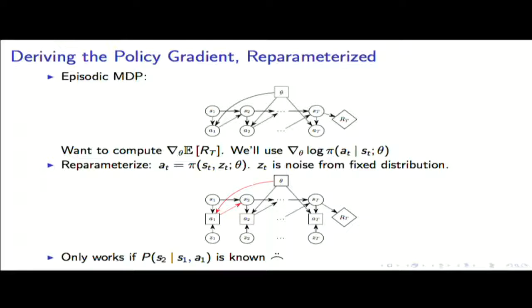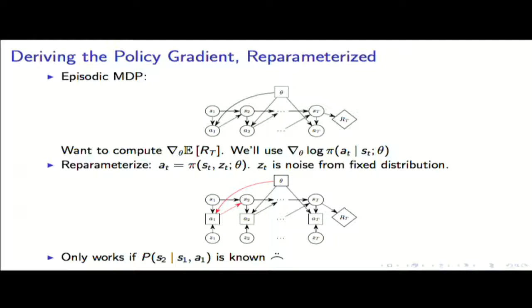So the problem is that this only works if our transition model is known. If we try to take a derivative, if we write down the gradient estimator for this expectation, for example, as a big integral, then we're going to end up with ds2 by da1 if we expand out all the chain rules, because the dependence on theta propagates through these two steps, these two functions. So that's our problem here. I mean, in MDPs, we don't assume that we know what the dynamics model is.